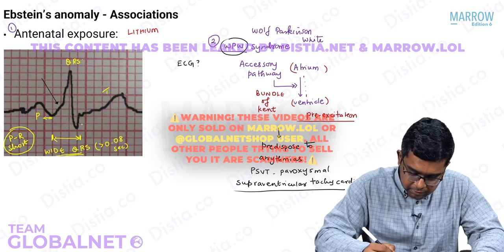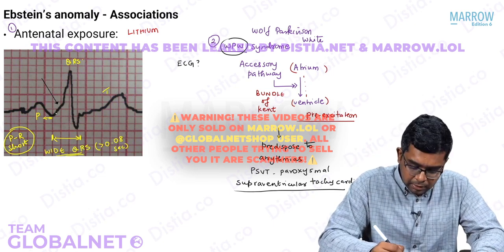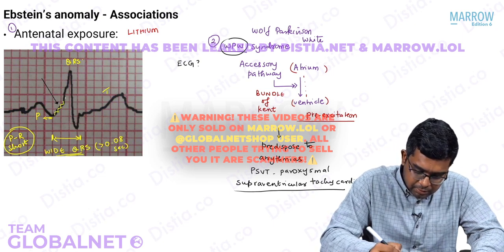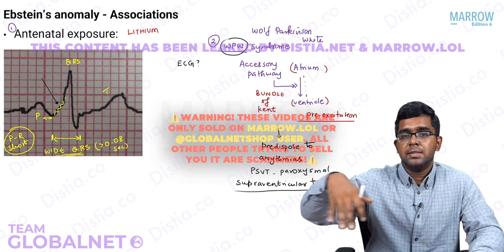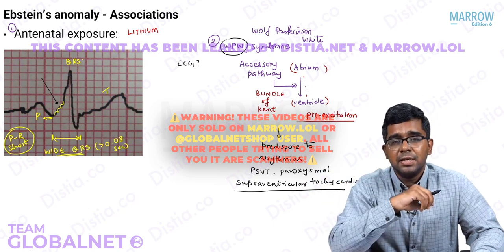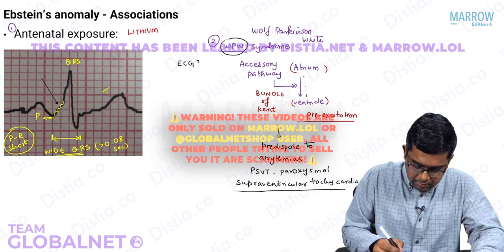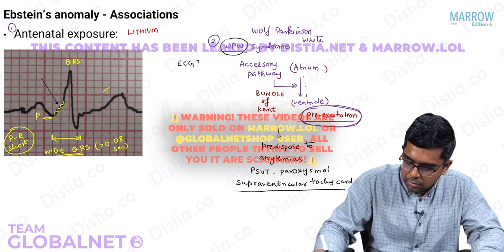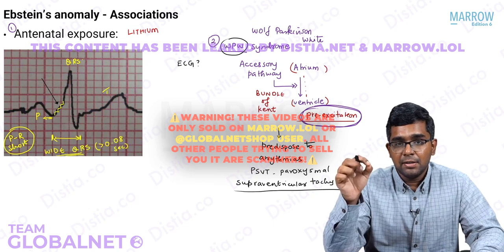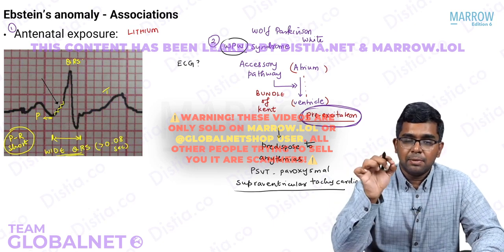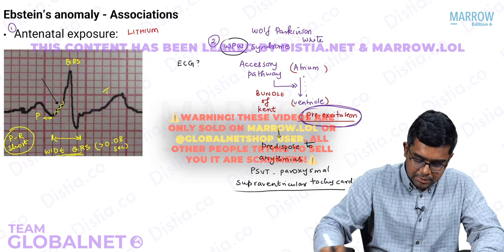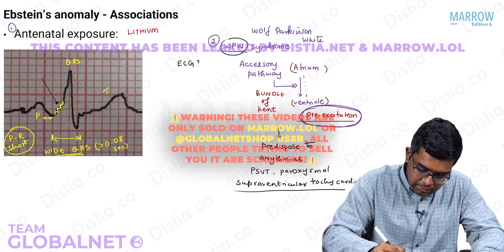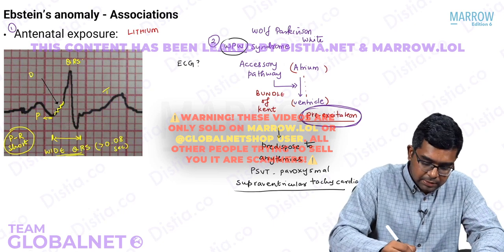The third important feature is, look at the arrow. At the beginning of the QRS complex, you can notice that there is some slurring like this, right? And then only the proper QRS complex is noted. What is the reason for this slurring? The reason for this slurring is the pre-excitation, which is causing a minimal amount of excitation in the ventricle, and that too early. So that minimal early excitation is the reason for the initial slurring of the QRS complex like this, and this is what we call a delta wave.